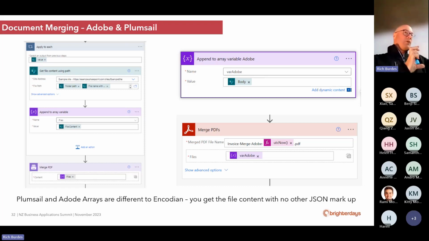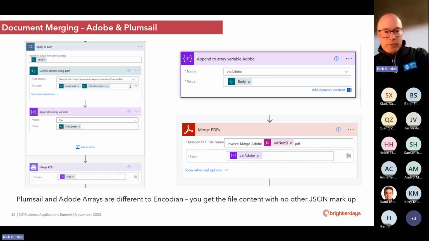You just say file content, and if you actually go and look at the code of it, it is in a little mini array when it's file content anyway, so it's already captured, and it's exactly the same for the Adobe as well. That says body, but that's basically the same as file content. That one's just from the web. Once you've saved it once, it'll turn to body, and you won't see file content anymore. It's one of those Power Automate things. And yeah, same thing, it just sits in there, give the name of the file, and away you go.